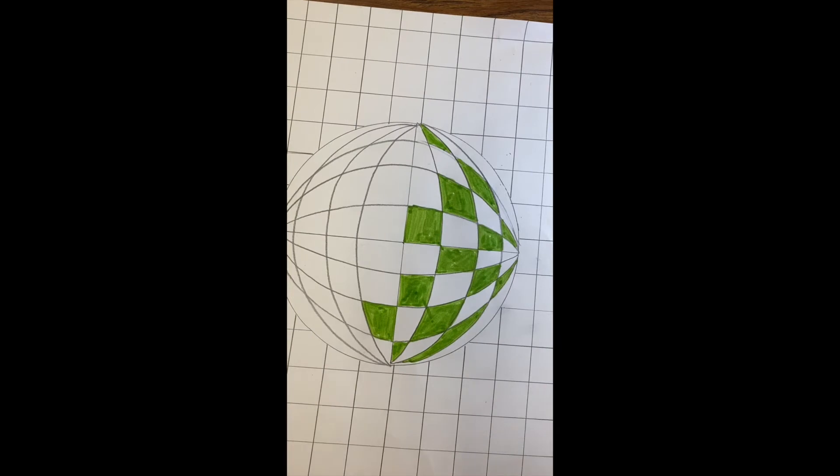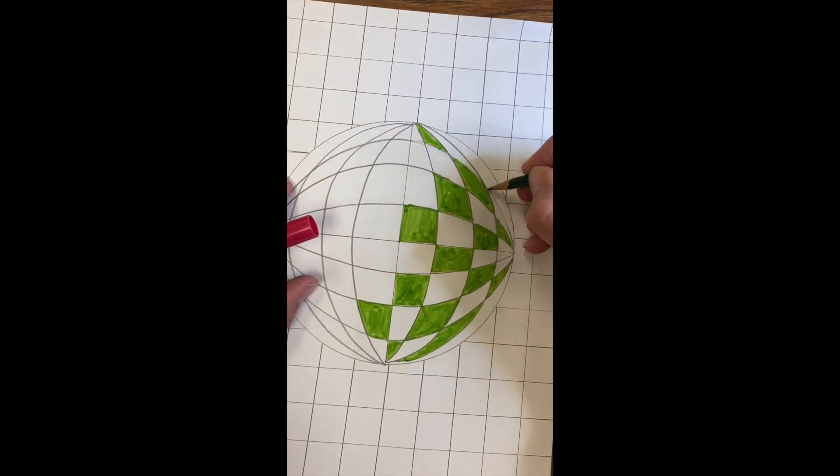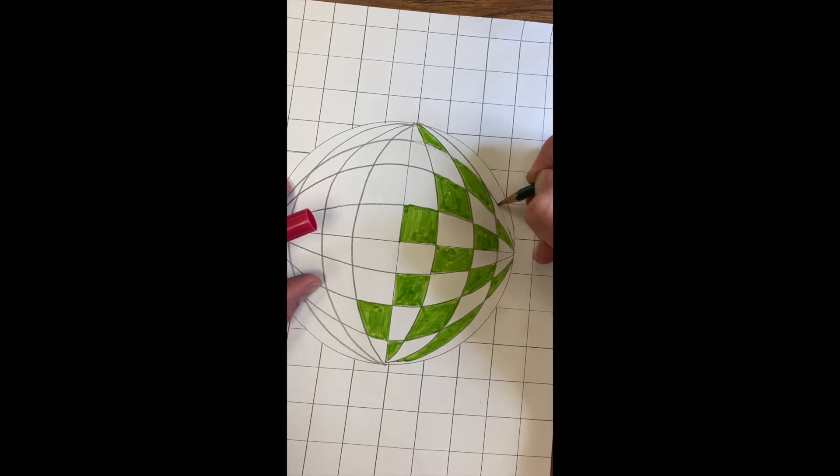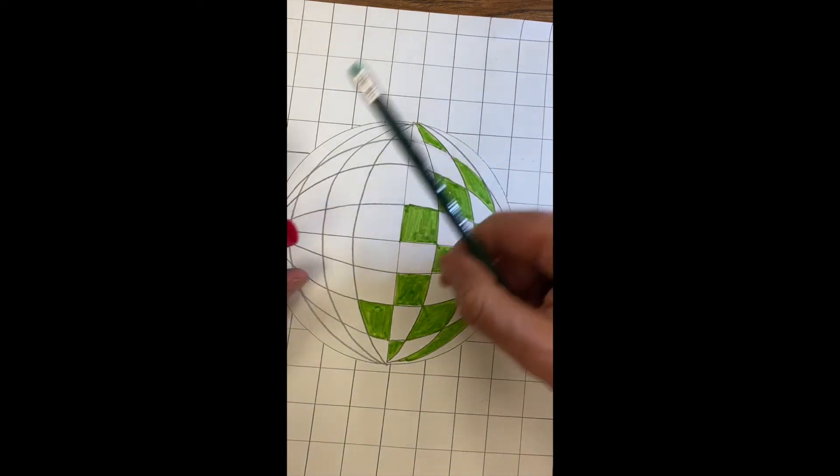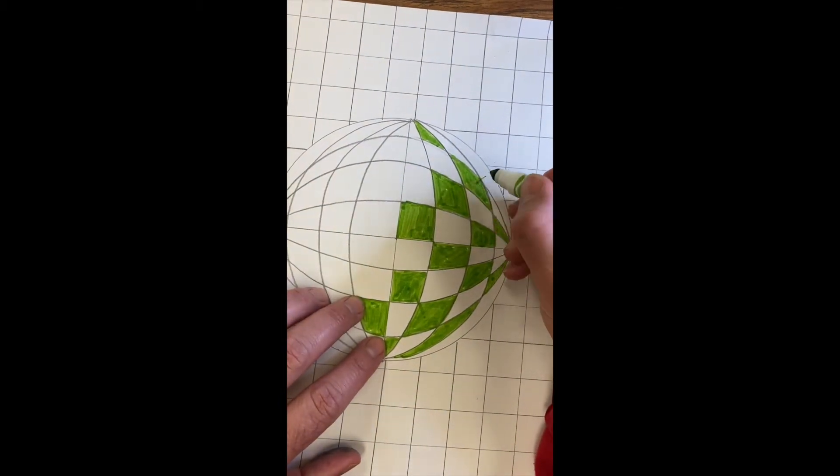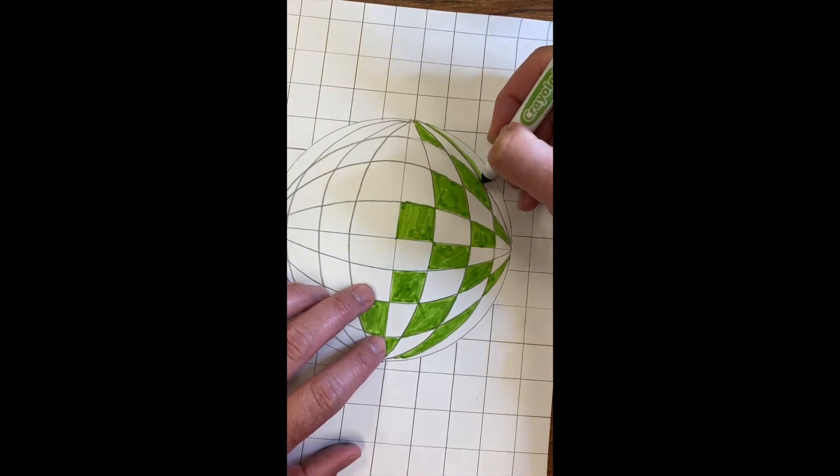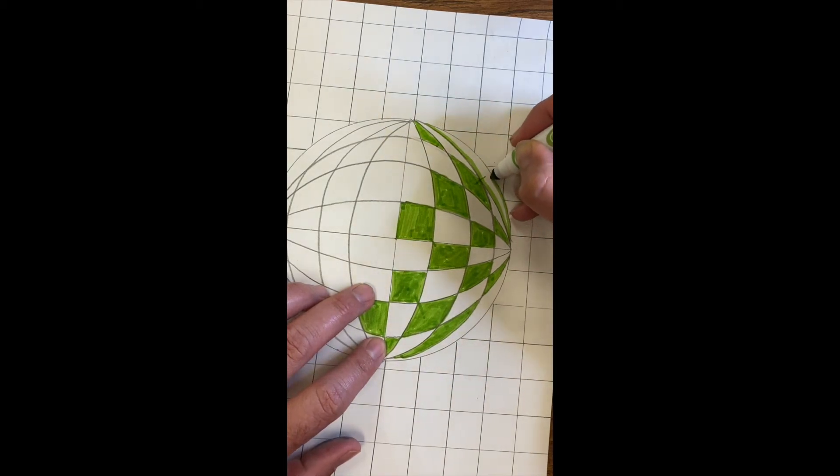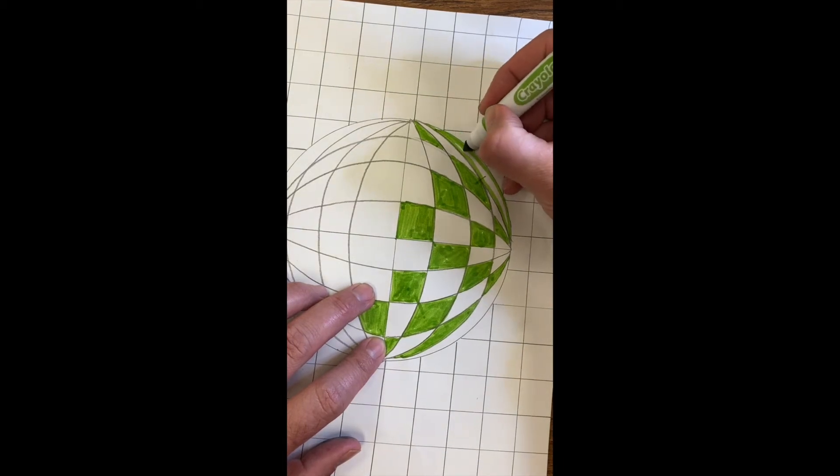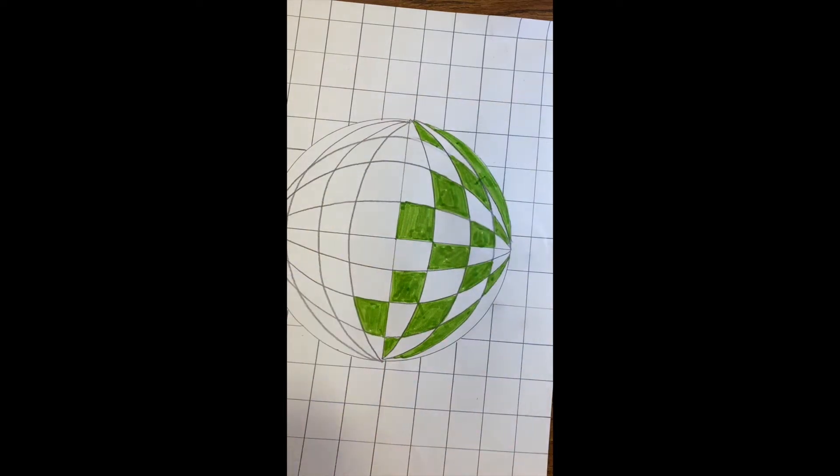Now, one thing I want to mention, I adjusted a line here and it looks like I erased just a little bit, but be careful when you do that because I almost got mixed up, but there should be a line right there. So if that's the case, it's really hard to tell, but there is a diagonal coming through right there. So to follow my pattern, it would come on across here. I almost got mixed up in this spot and it's easy to do if you have to make some corrections and erase or if your lines are just a little off. So there you have it, folks. Let's go back to fast forward.